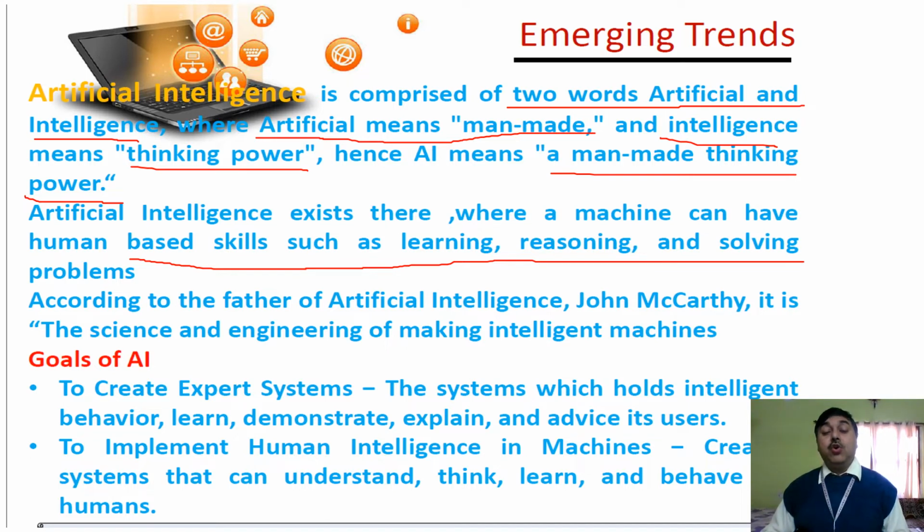So what is the goal of AI? Why do we require AI? First and foremost, to create an expert system. The system should be very expert. That means it should do work which we think can be done. Yes, we human beings can do it, but we have to do the work in a very tough way. But if we give it to the machine and want the machine to do the work, that work can be easier for us.